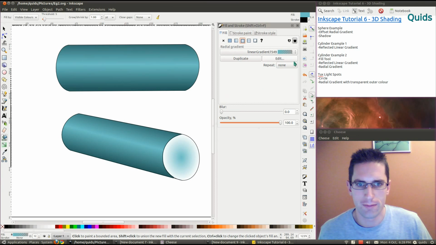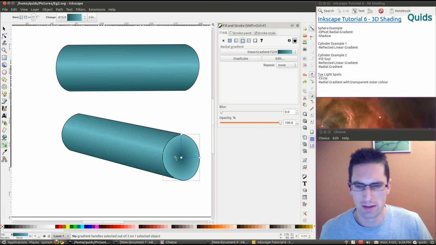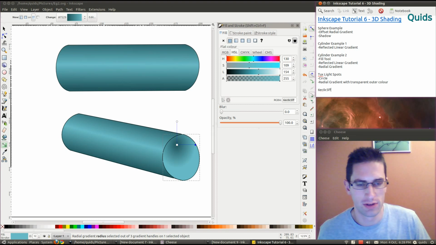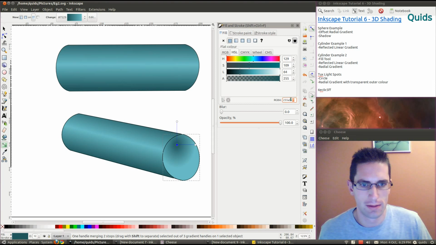Anyway, if I take that linear gradient again, it's got the colours the wrong way. We'll guess and change what the colours are. What's it done there? Right, let's move that. So we want a light colour. You could always put these into a notepad over here or something, or into the notes, and you can reuse the colours.